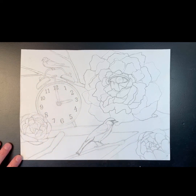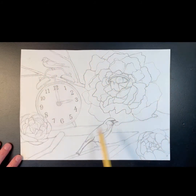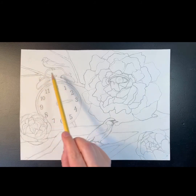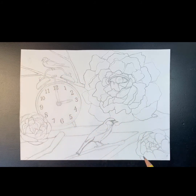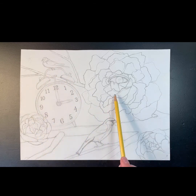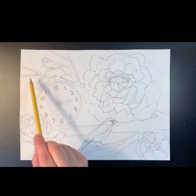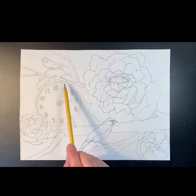So if you're looking at your drawing and there's a lot of blank space in one area or another, you're going to go back and you're going to look at your symbols and maybe pick something else or add the same thing in again. So I added another bird up here. I added more flowers. I continued the branch into this corner here.